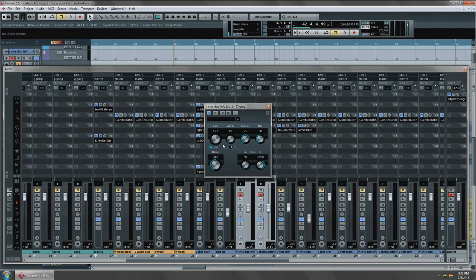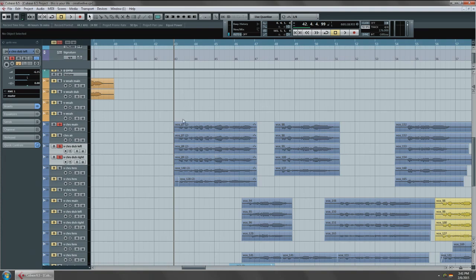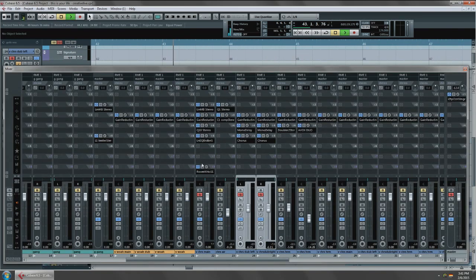So by adding a little bit of chorus, you can create a little bit more of a wider pitch difference between it and the main takes, which will allow your overall vocal balance and your vocal layering to sound bigger than it really is.